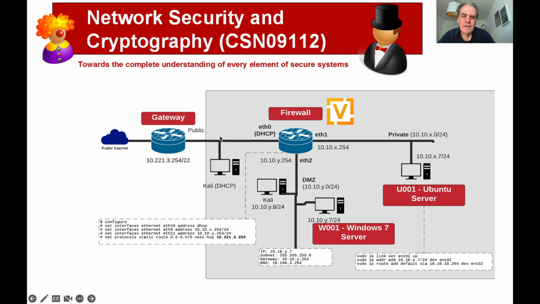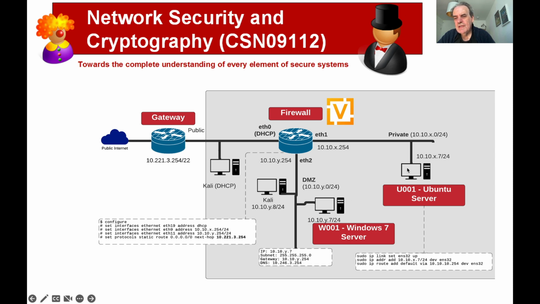In the public network we'll use DHCP, so the IP addresses are granted from this gateway here. So there's no need to set these IP addresses up. In the private network, we will set up a 10.10.something.0 network. You'll be allocated the value of X and the value of Y for your network. In my case, I'll set up 10.10.10.0 and 10.10.11.0. Then we'll put the host on at .7 on each network.